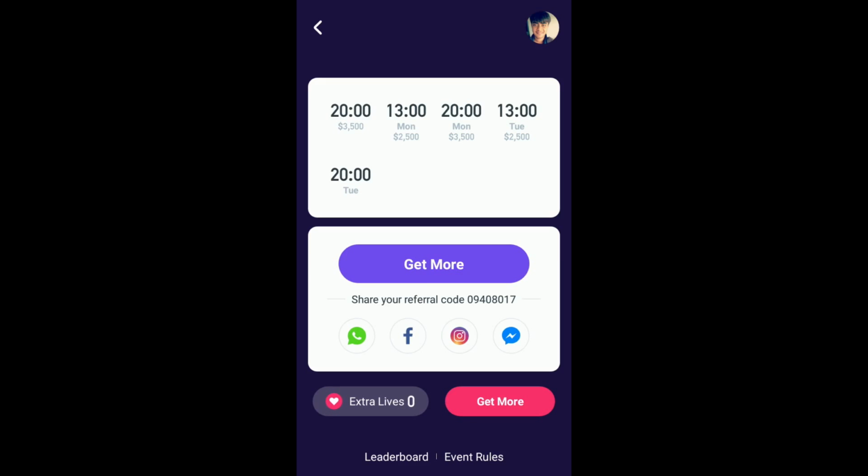Now if you share a referral code, this is a referral code. If you want your friend to join, ask him to use this referral code. What is good with that is that if he uses your referral code, he will get an extra life and you will get an extra life. So even if you fail the quiz sometime in the middle, you can re-enter the quiz. You will automatically be re-entered in the quiz without any doubt. Now the more you share your referral code, the more times you can resurrect in a single quiz.